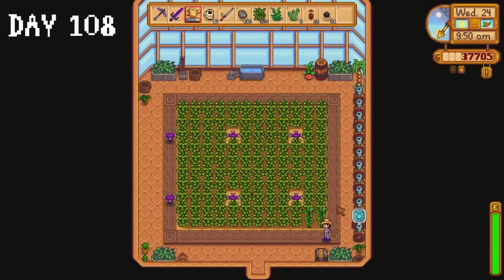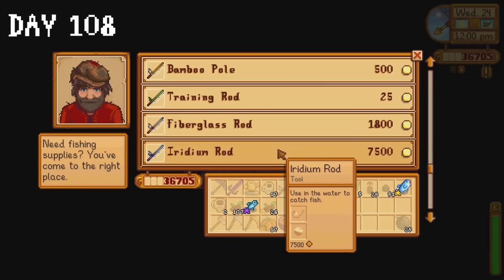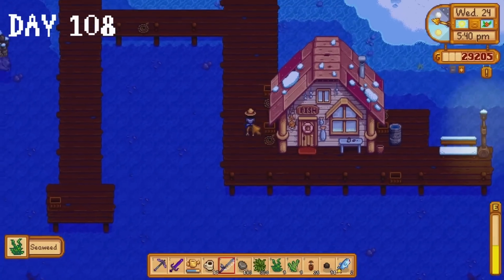I place my seed makers in the greenhouse and put the 2 ancient fruit I harvested into them. We get 2 ancient seeds from this, so I plant them. I head to Willie's where I decide to buy the iridium rod. Then I fish until we've got a total of 5 seaweed because I want to buy another pond.